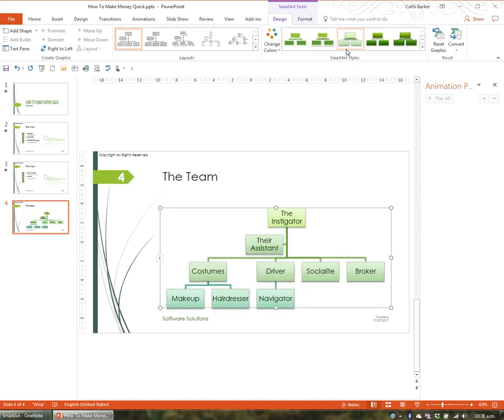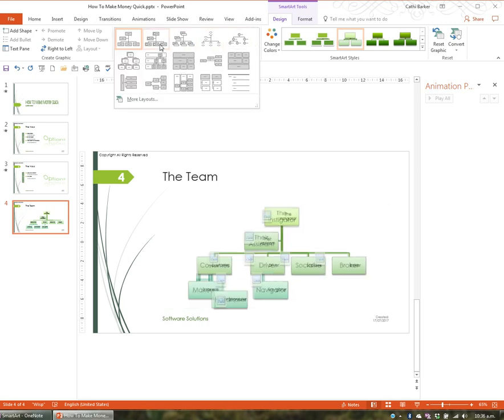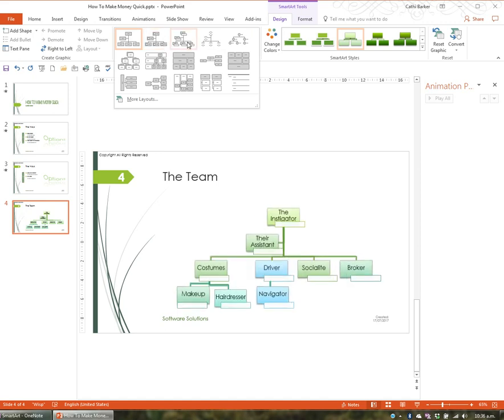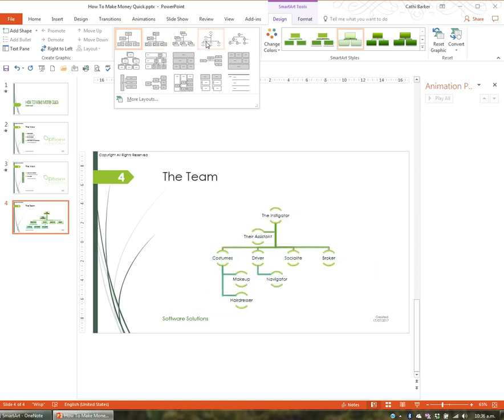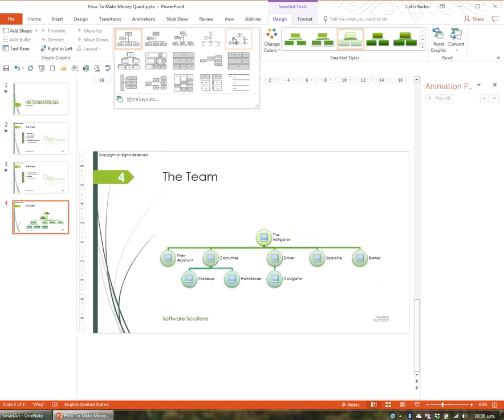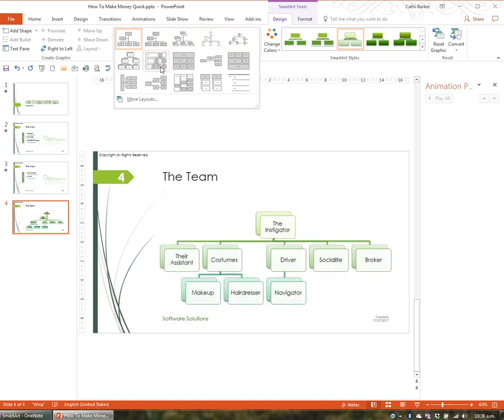You also might decide that the organization chart or the hierarchy diagram that you chose perhaps isn't one that you want to end up with. You can click the More button on the layouts and you can actually roll over the other options that were in the hierarchy group and you'll see how they look.